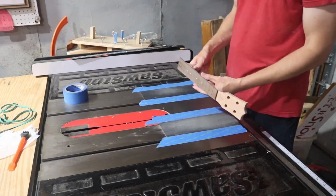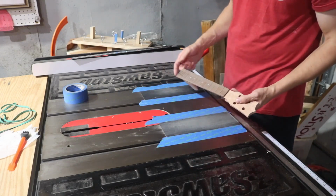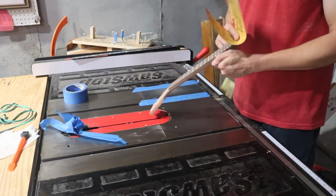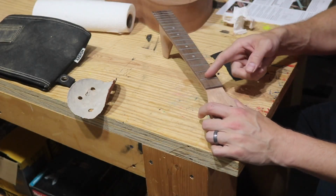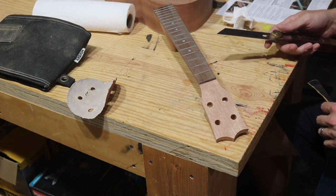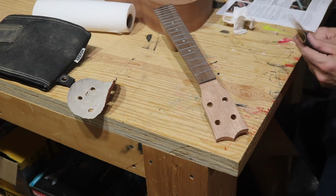So the next part, it says that since the tops of the frets are flat, they need to be rounded back over. Wrap your finger around the sandpaper and just go back and forth. It says before you round over the frets, like I started doing, you need to bevel the edges with some 400 grit. It says to take a ruler. I don't have a really flat ruler, but I've got this bevel gauge, so I'm going to wrap around that.